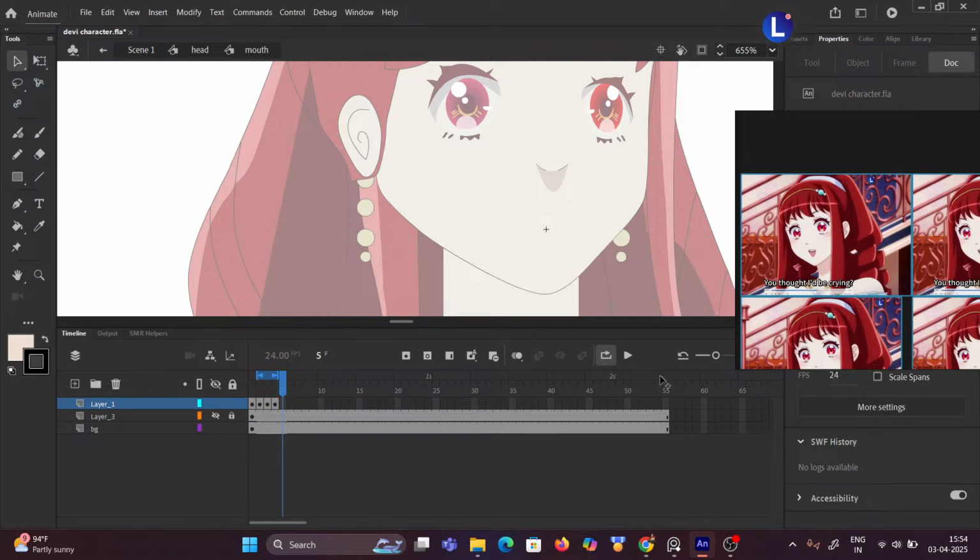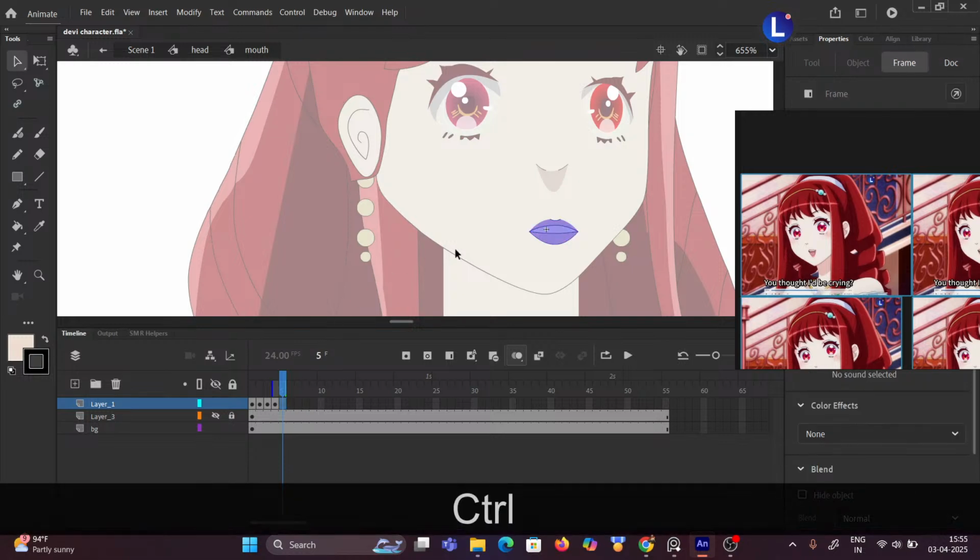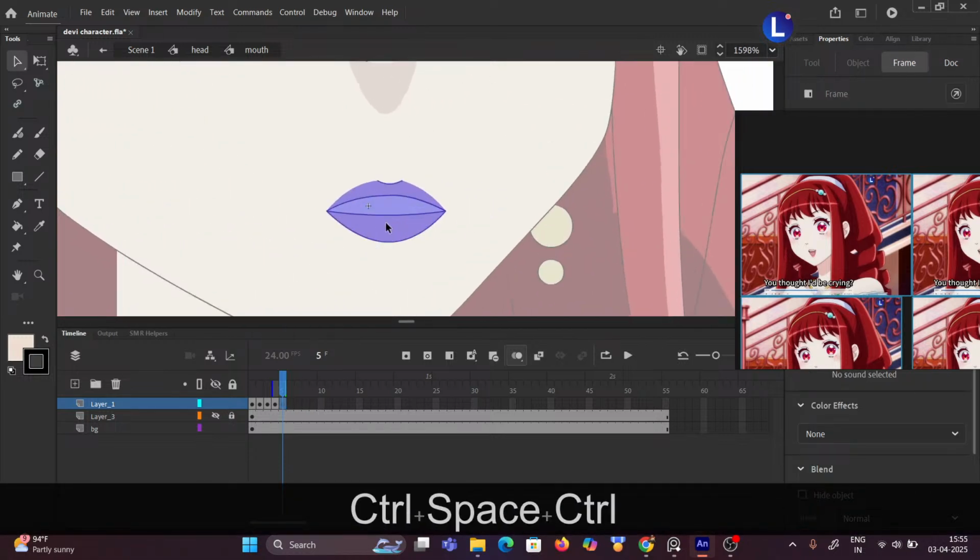We can turn off this loop effect and enable this onion skinning, and we need a blank keyframe to start our drawing.